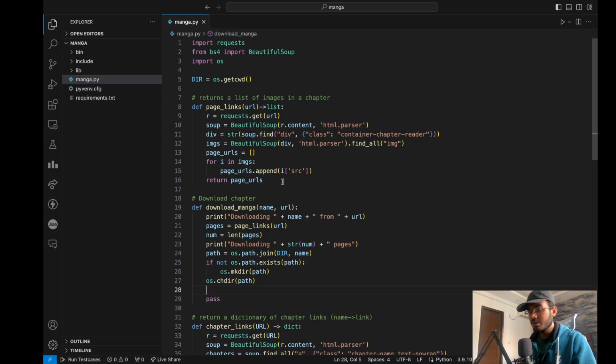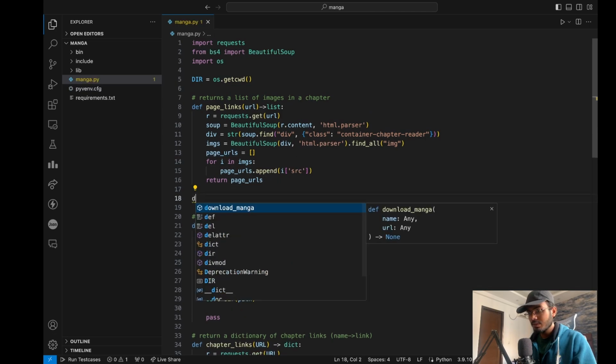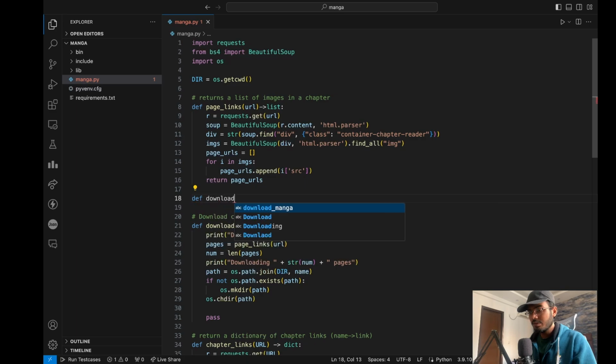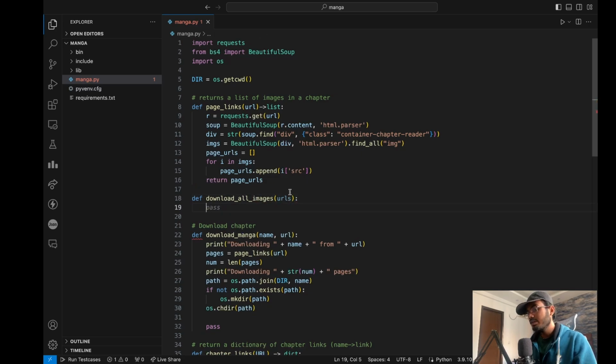So let's make a new function to download images. def download_all_images(images_urls). This is going to take a list of URLs and download them for me. And I'm going to use multi-threading for this, and if you are not familiar with this concept, I have created a video explaining it in a previous one, and I will give the link in the I button here, so you can just go there and watch it and come back.